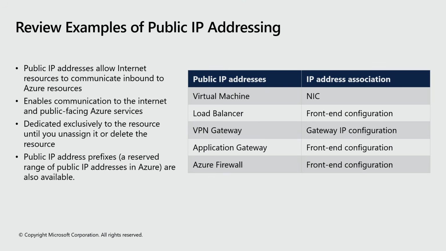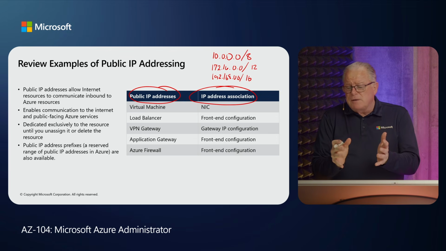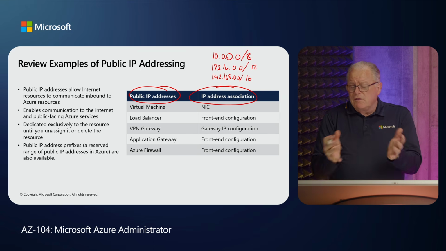Hopefully you're familiar with the difference between public and private IP addresses. If you're only communicating internally, you can then use the private IP addresses, and they fall in that range of 10.0.0.0/8. You've got your 172.16.0.0/12 and your 192.168.0.0/16. Those are the private IP address spaces that you're working with. They're still available to you.